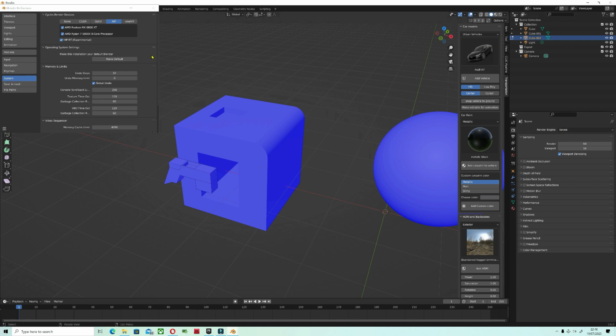So you can use either one. Cycles, I tend to find, just gets things done a little bit quicker sometimes. I might be wrong because I haven't used it in a long time. I'm pretty sure it was Cycles that I was using before, because I had an entire setup and it's been months, if not a long time, since I've properly used this.